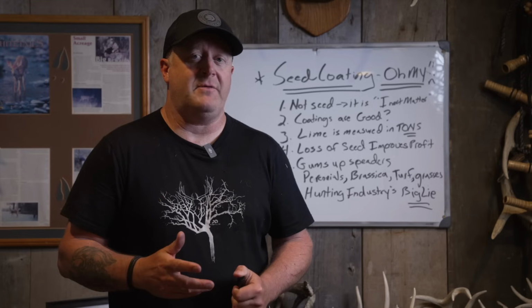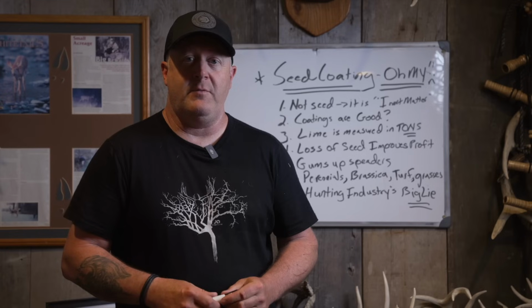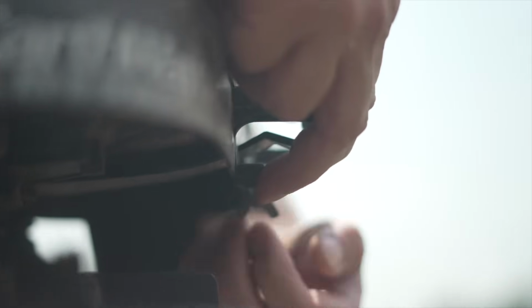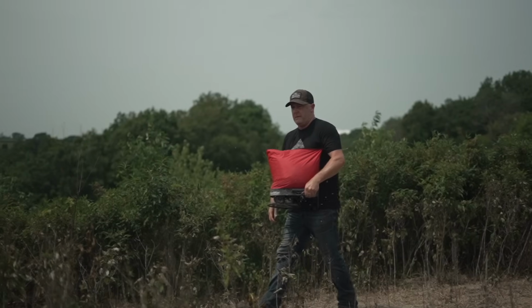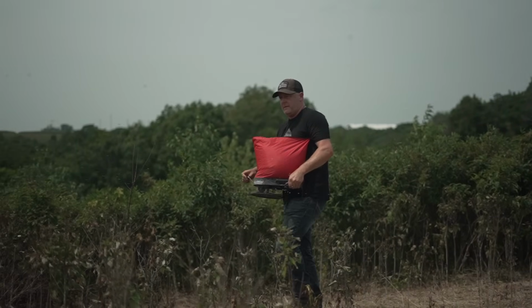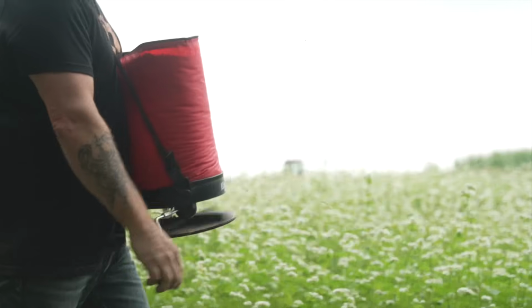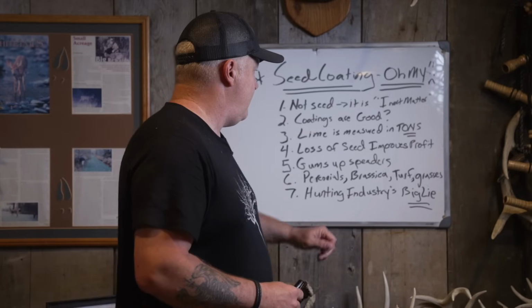What the seed companies are banking on is that everyone in the hunting industry, everyone who has a food plot, says their 3/4 of an acre is an acre. It's kind of like, what's your bow poundage? Well, 70. It's 66, but let's round up to 70 because 70 sounds better. It's no different than your 1/3 of an acre. It's at least a 1/2 acre. And so you're planting a lot of times more seed than you should anyways. But again, this increases profit margin for seed companies. That's why they do it.